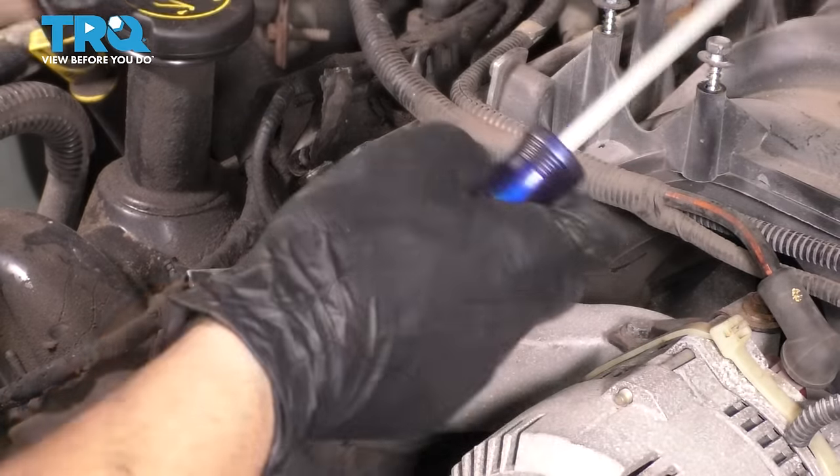Okay, now let's torque them all. 18 foot-pounds. Intake is torqued down. Let's get the throttle body on.